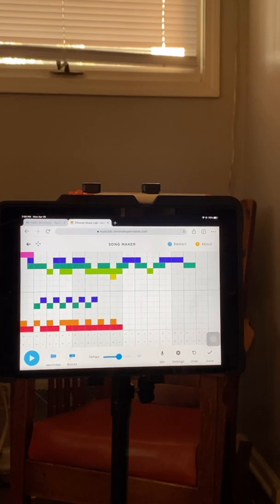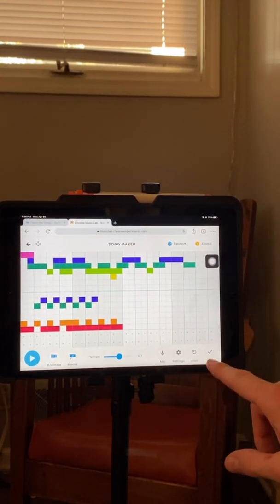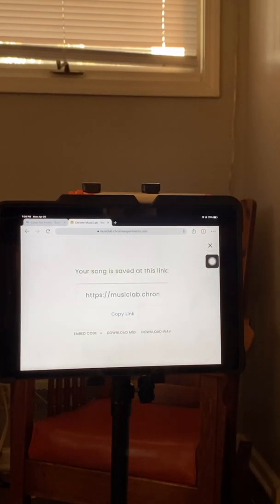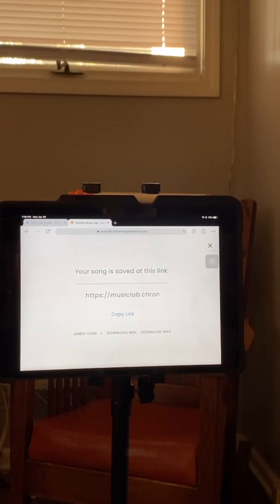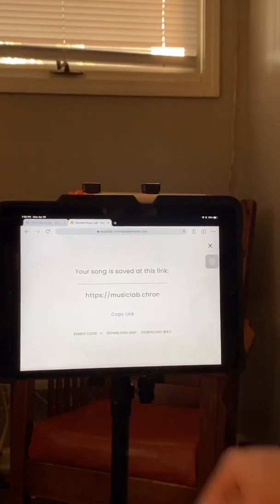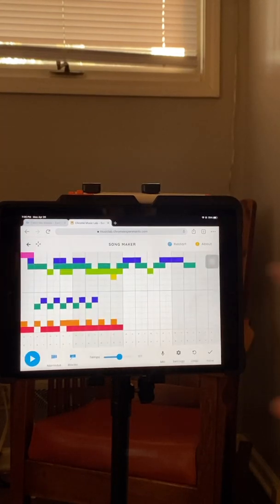One of the things that's really cool about this for kids that they get real jazzed about is that they like to save things. They like to keep it and show it off. So down here there's a save button, and a couple cool things you can do. You can send the link to somebody, like a parent or a friend, and they can go to that link and see it. You can also download a MIDI file, you can download a WAV file. So I explain, if you're going to save it and listen to it with your headphones or something, you need a WAV file. But if you're trying to look at it and show it, then you want to send them the link. The MIDI file, you don't want that most of the time. So that's cool for kids to do.